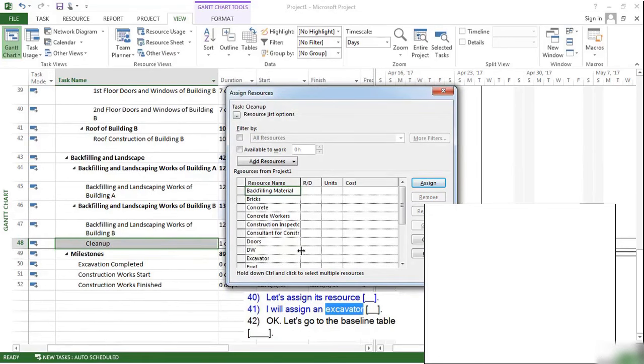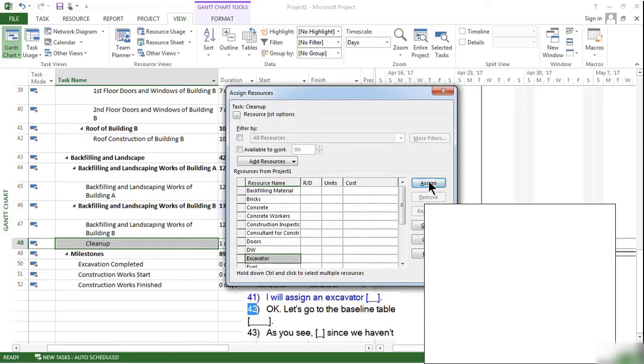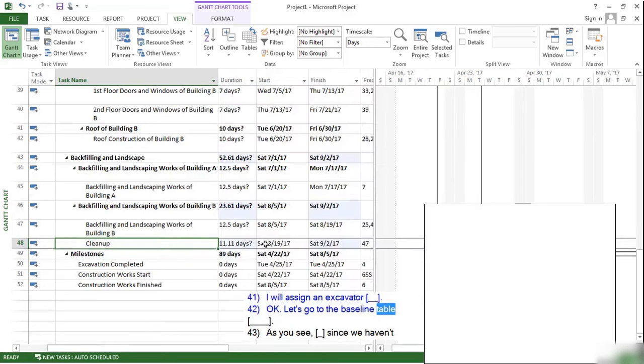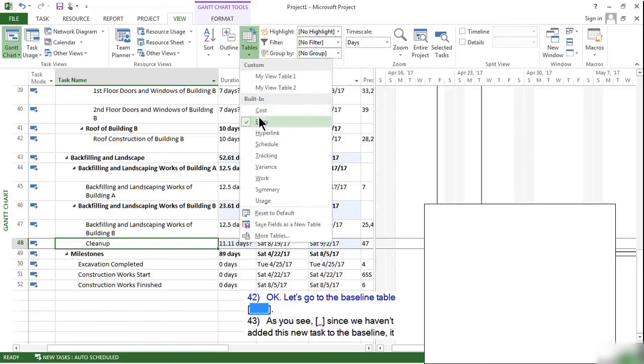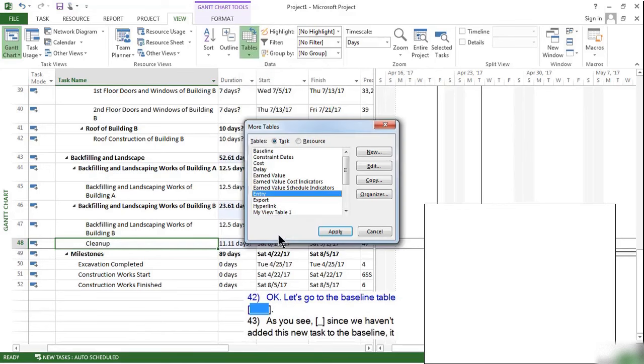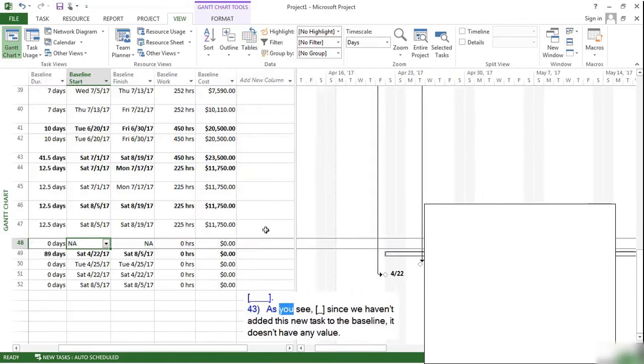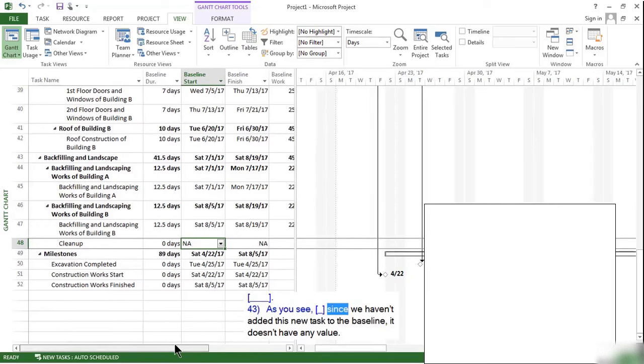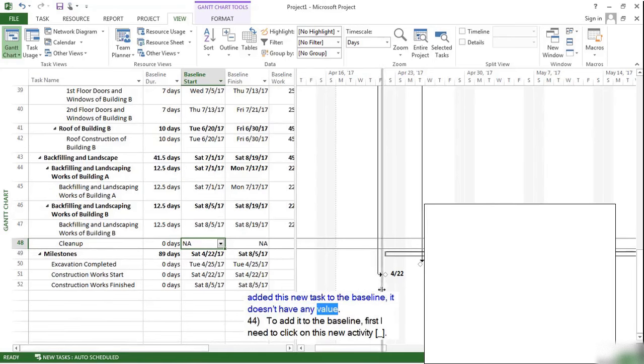I will assign an excavator. Okay, let's go to the baseline table. As you see, since we haven't added this new task to the baseline, it doesn't have any value.